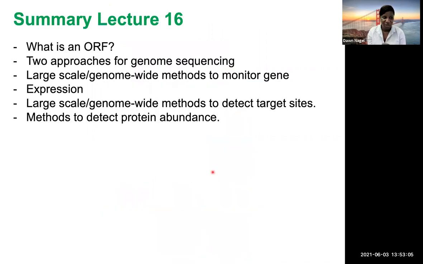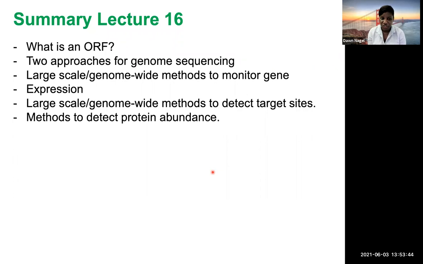And just to say again, the summary of this lecture, you know, understanding what is an ORF, two approaches to genome sequencing, you know, what are the large scale methods to monitor gene expression. You don't need to know all of the details about the two approaches for genome sequencing, but the idea, one is sequencing first, then mapping later, or mapping first and sequencing later. That's really the extent to what you need to know for those approaches. Large scale genome sequencing method to monitor gene expression, knowing the difference between a microarray versus RNA sequencing.